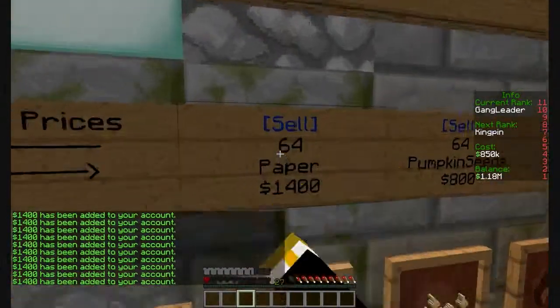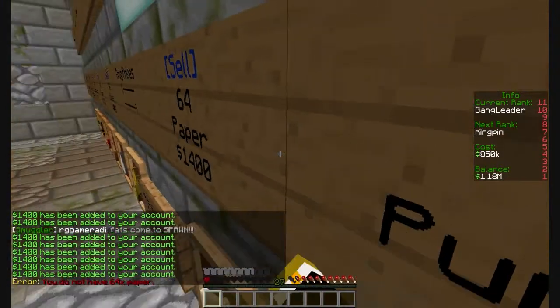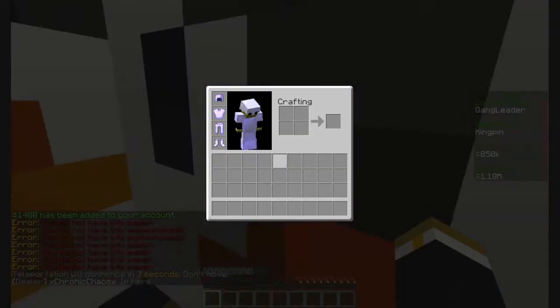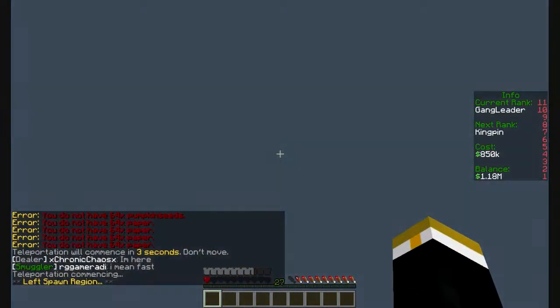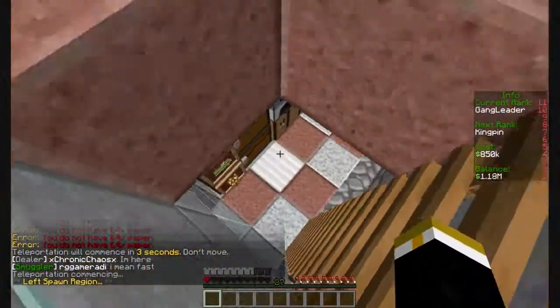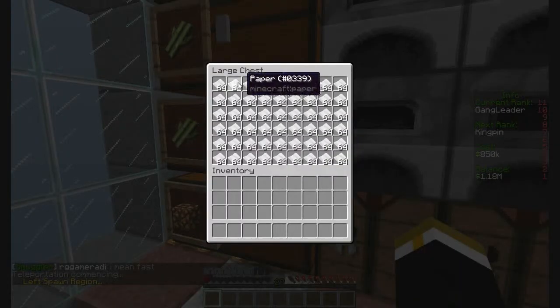I can do it. I can do it. Home sky block. Home sky block. Okay, man, all my sugar cane on there is all messed up, because I'm just getting lazy with my clicking.